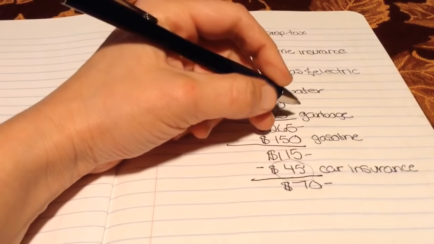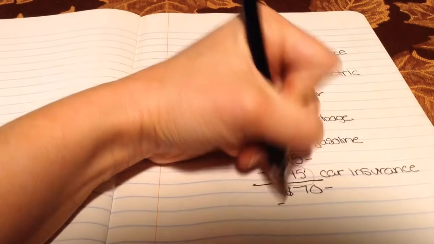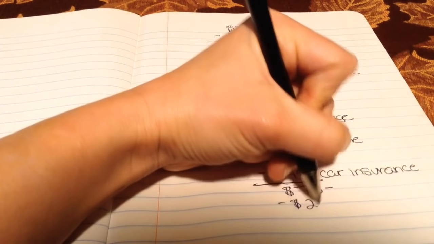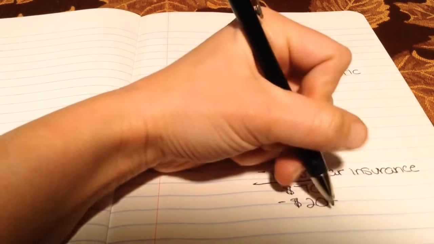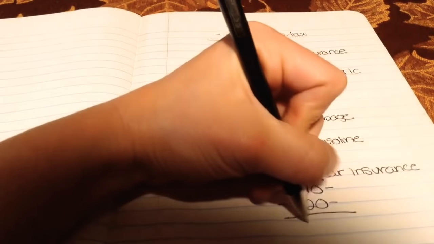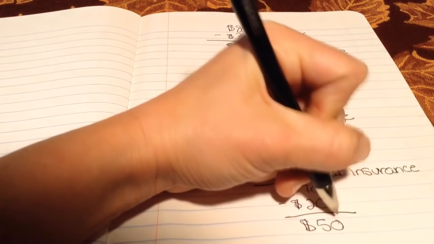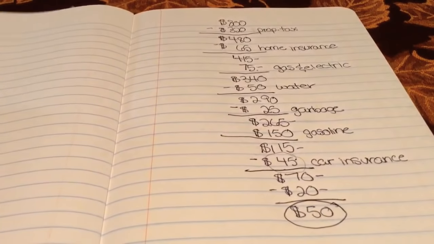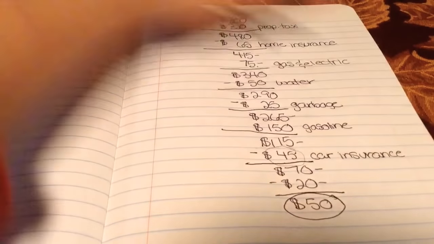You also have to pay your car registration in order to keep it on the road. We're just going to put that at about $20, because this is going to be very different based on the age of your car and the model and the color and everything else. So that leaves you a whopping $50, woo-hoo!